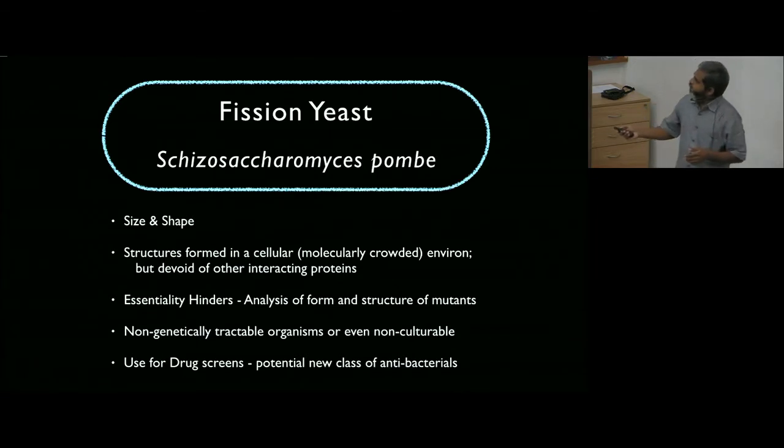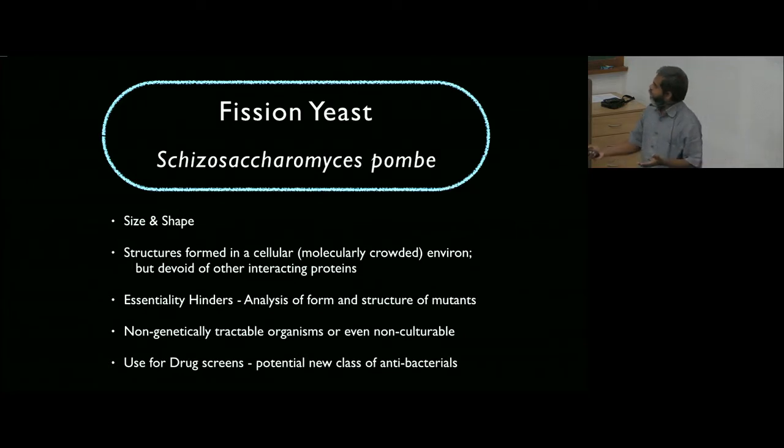And it was very easy to image pombe. It has this beautiful cylindrical shape which can be put on agar slides, and we were able to image. And this gives rise to a lot of interesting things we could do that we could not do with prokaryotic cells. One of the most important things is this. These proteins, the cytoskeletal proteins of bacteria, are essential. So any tinkering with them would cause the cells to change or not even allow them to grow.